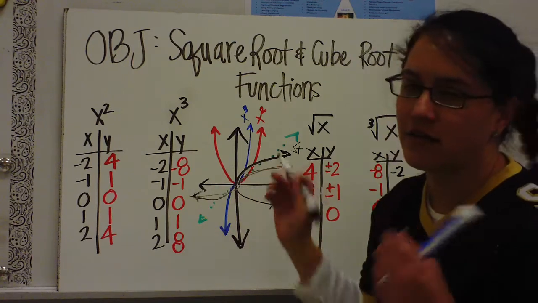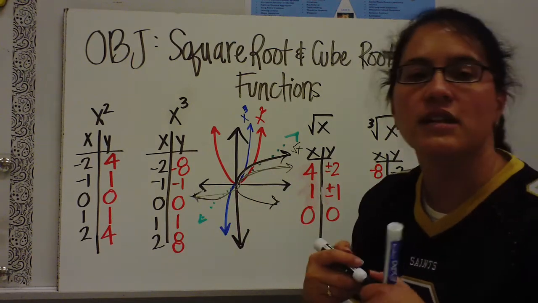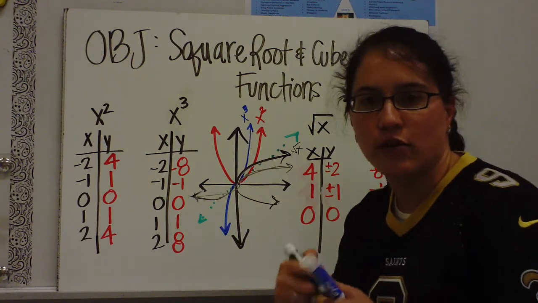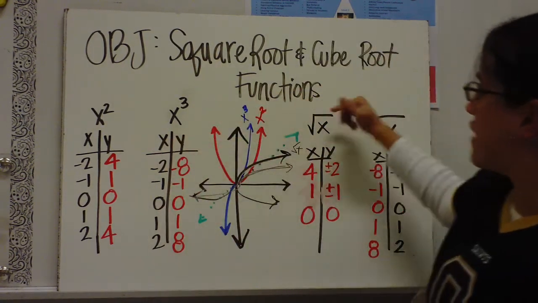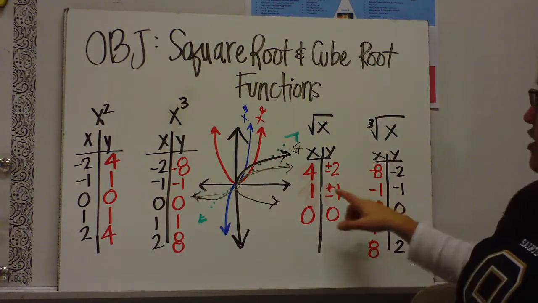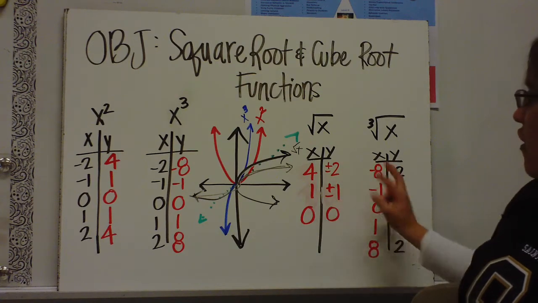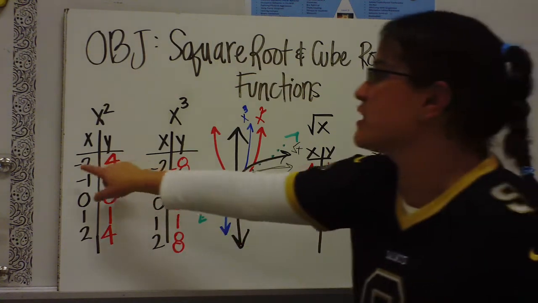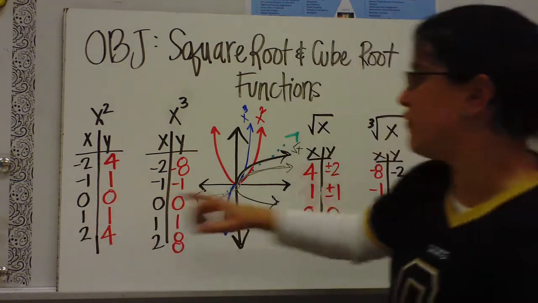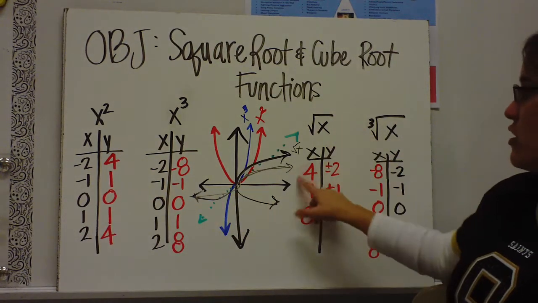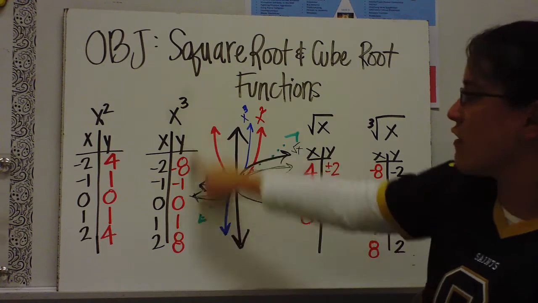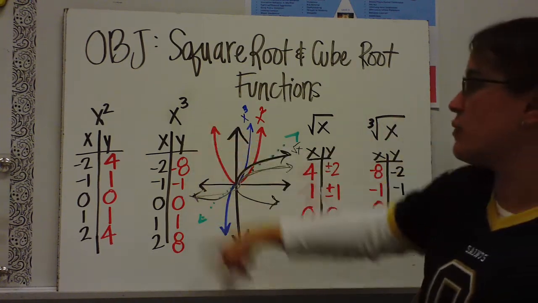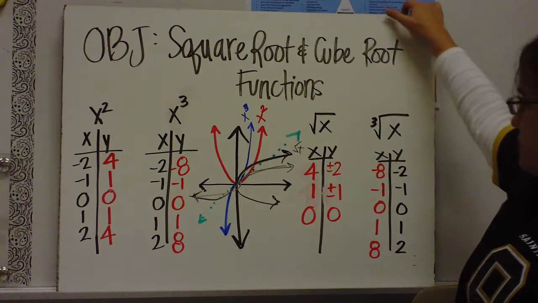Okay, now that's a lot of writing. I just wanted to show you. I'm going to take each one and individually go through some of the key characteristics and show you a picture of the square root function and the cube root function. But I just wanted to show you, see how they are reversed. So over here it's negative 2 and 4 and 2 and 4. So in the square root function, it's 4 is plus or minus 2. And then the cube root function and the cube function are reversed as well.